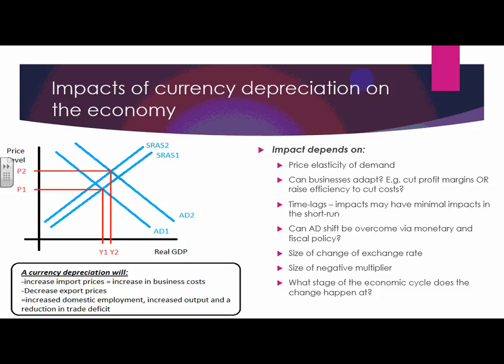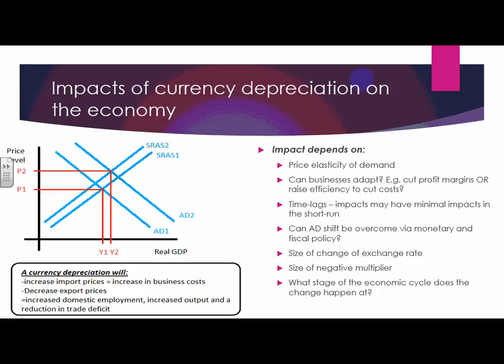At the time I'm putting this video together, I've been reading an article that the pound at some UK airports will now carry less than €1. It used to be as high as €1.20, €1.30, and the pound-dollar exchange rate has also fallen massively. This is all because of what's happened post-Brexit. Investors are leaving the UK economy, unsure about what's going to happen, so their demand for our currency is starting to fall.